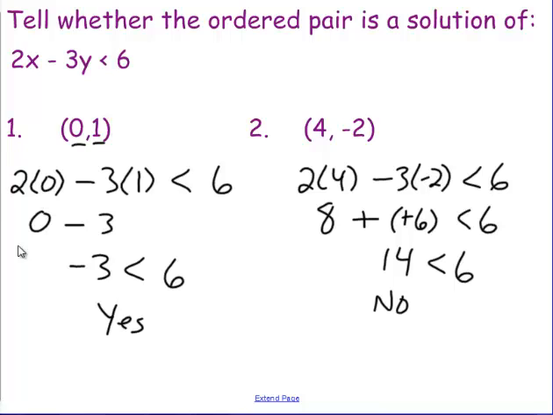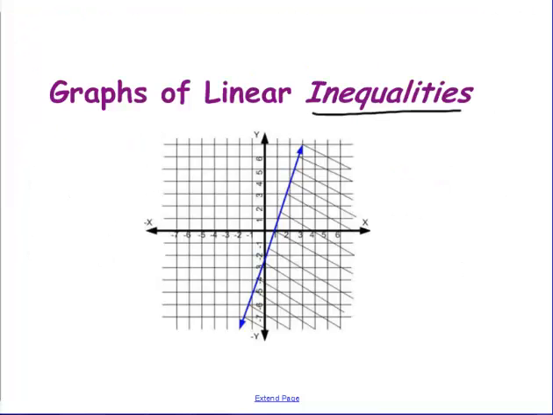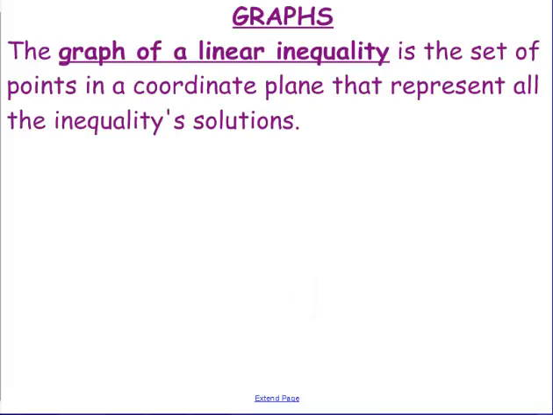What we're more interested in for the rest of the day is graphing linear inequalities. We're going to graph linear inequalities. You see kind of a rough sketch here on the title page, and you're going to see a little more of what I mean as we move on. So really what you need to understand is, what is a graph of a linear inequality? I want to get this into my notes. The graph of a linear inequality is the set of points, the set of all points in a coordinate plane that represent all the inequality solutions. Remember, the key here being that there's all the inequality solutions because there are infinitely many.